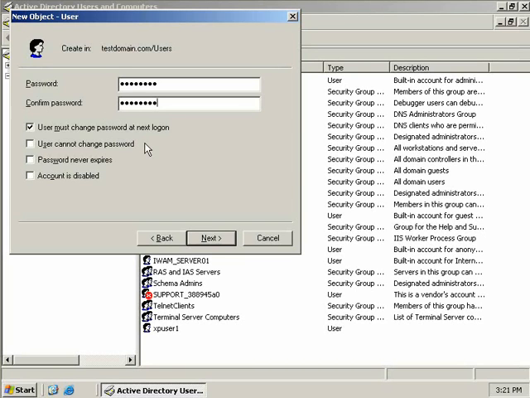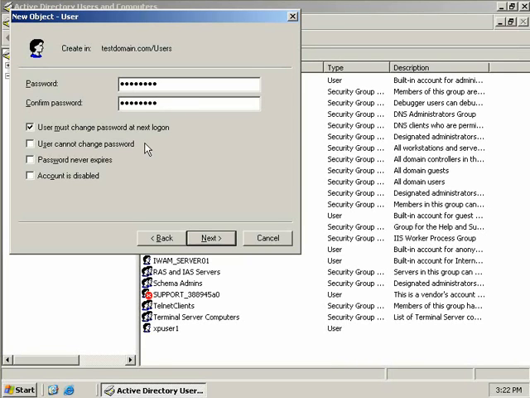For a normal user account, it's best to leave this one unchecked. Changing the user password on a regular basis is a good security practice. The most likely reason you'd want to use this field would be for a system account. Let's say that you have a script that updates a database every day at 9 o'clock. If the password was set to change every 7 days, for example, then every 7 days your script would stop working until you rectified the password and updated the script to use the new password.